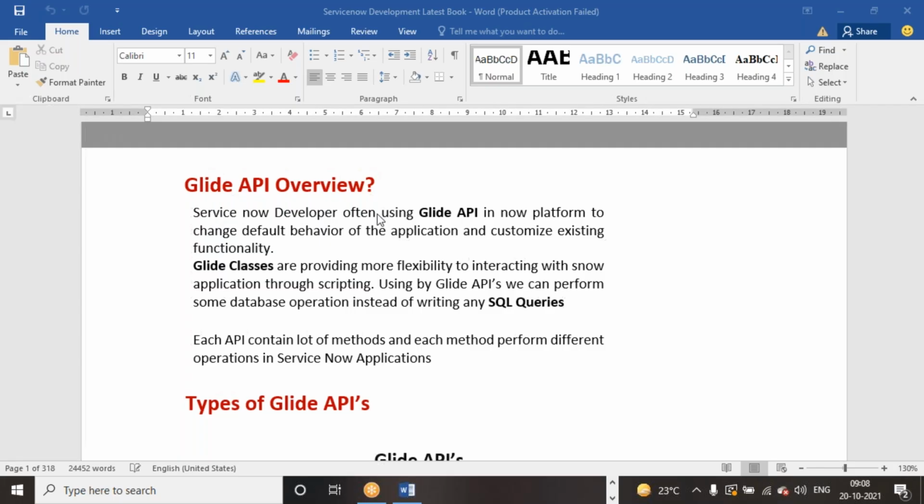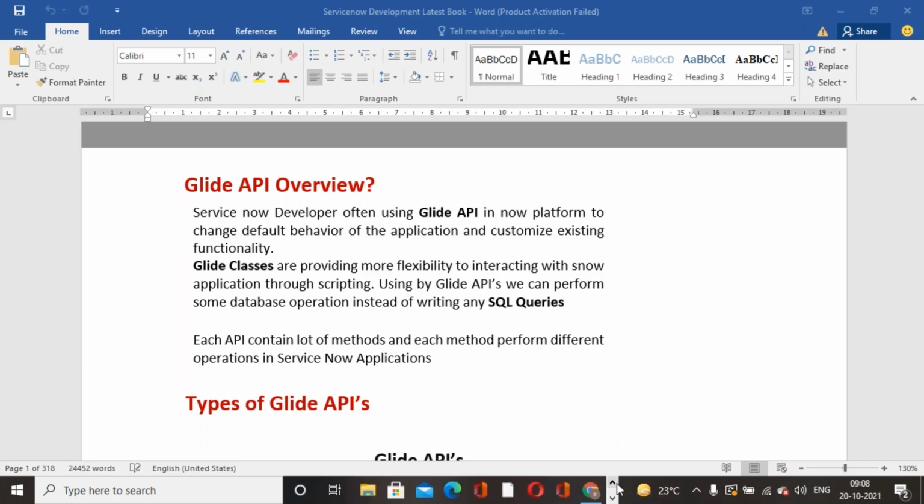ServiceNow developers very often use Glide APIs in the ServiceNow platform to change the default behavior of the application and to customize existing functionality. Some activities we are unable to perform through out of the box features.